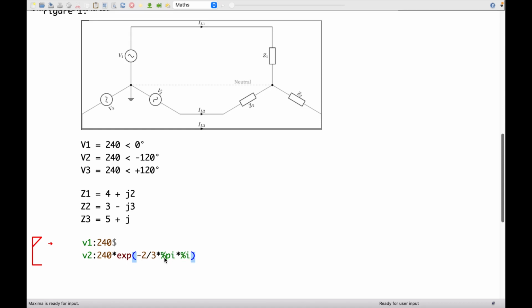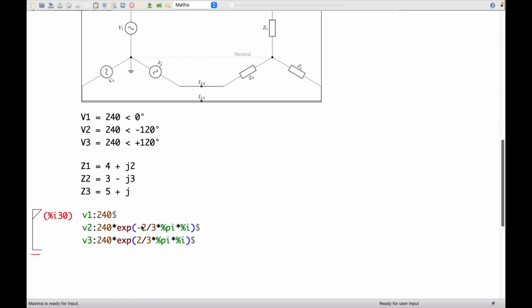So minus 2/3 pi j is what I have here raised as a power of e. Similarly, V3 is exactly the same, but it's plus 120 rather than minus 120. I'm just going to copy and paste that below and take the minus out. So we've defined V1, V2, and V3.